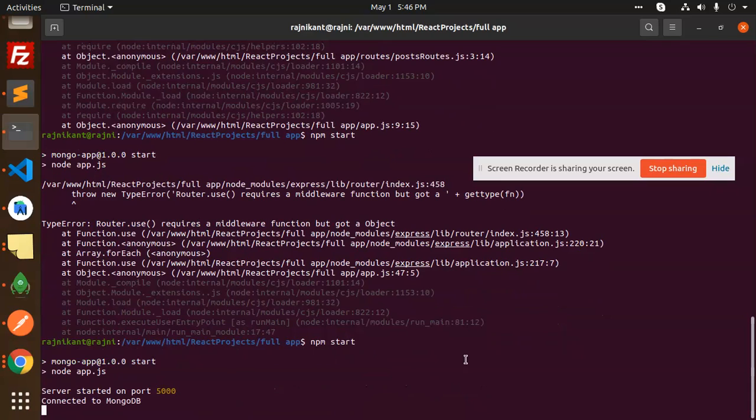You can see that the issue is resolved. So if you find any issue of this kind, what we have to do is check each and every JS file. In each and every JS file, is there any export missing? Or maybe another thing is missing, so you can update the same.